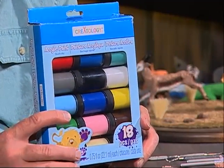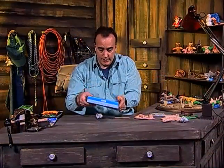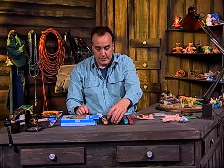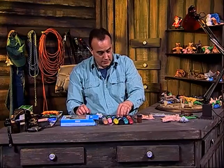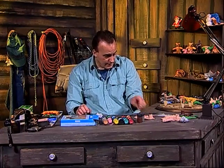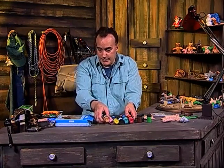Now, we're going to use acrylic paints, which can be bought in any art store. We're going to use green, brown, and gray. So I'll show you what colors we want. You've got brown, we want gray, and we want green. And I'll show you the types of brushes that we need to use.